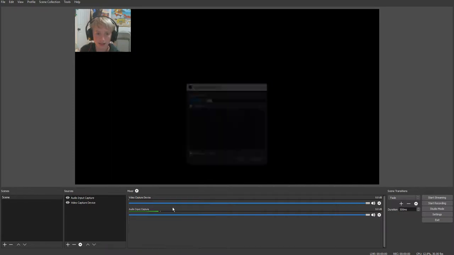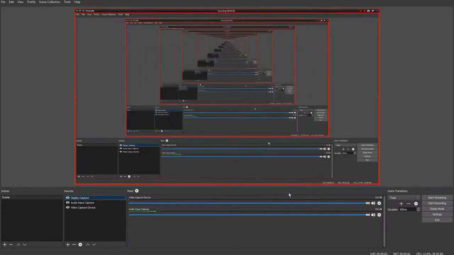Now we're going to get to display capture. Display capture will always display your capture. Something you have to note is that with your display capture, depending on what you do, your face cam or anything could be blocked up. So you really need to put the more important things on top. Basically, it will put the audio input capture at the bottom, and the audio input capture isn't anything that really affects the screen very much.